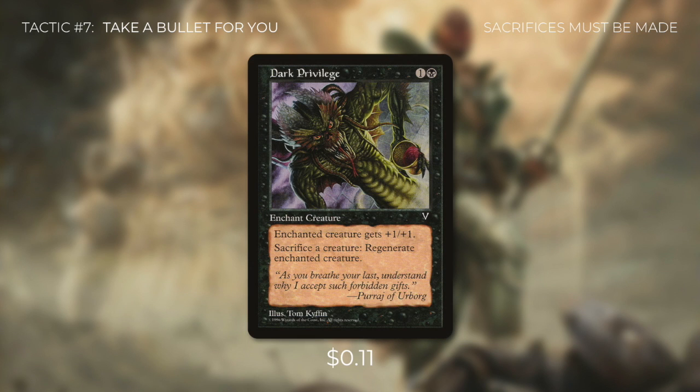Next up is Dark Privilege, which is an aura that says sacrifice a creature, regenerate enchanted creature. So as long as we can get this onto Teysa, we're going to be pretty set in keeping her alive. And on top of that, we turn her into the sacrifice outlet that we need.